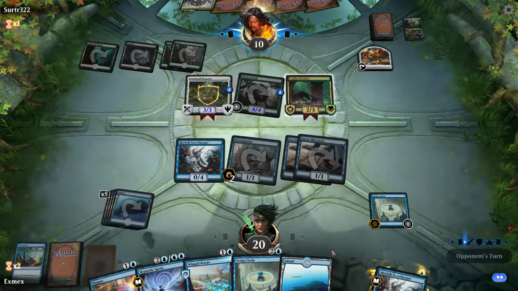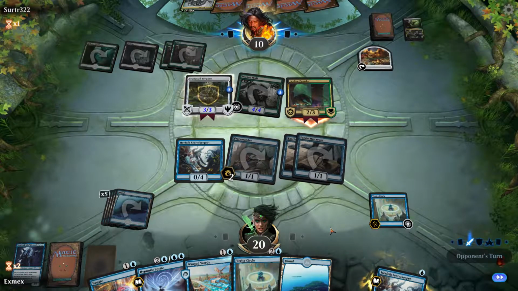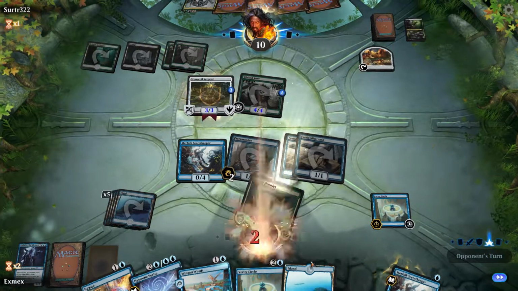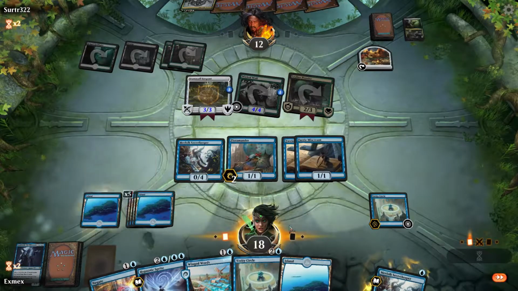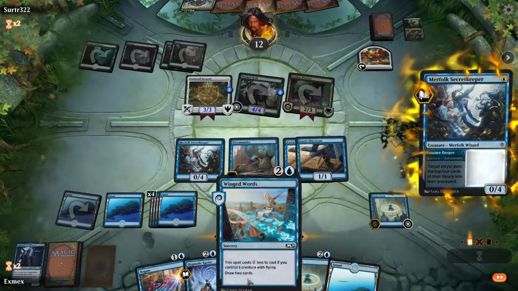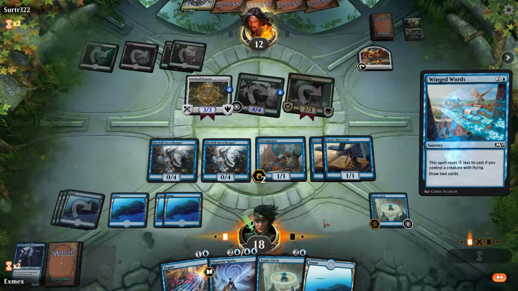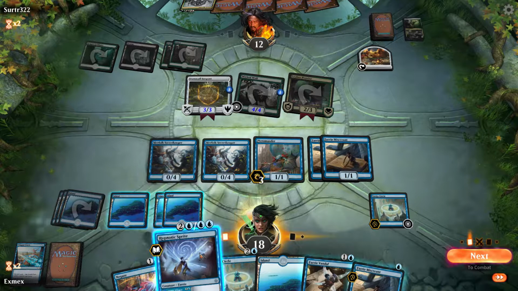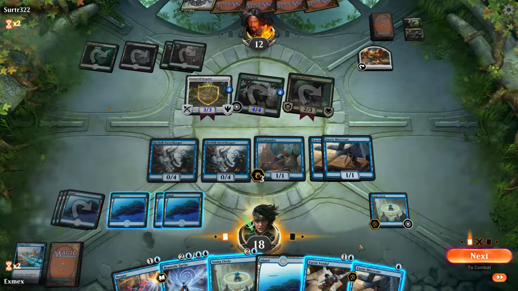Oh, come on. Basically, manage the board. But without Gadwick, it's gonna be pretty tough. No block. That's a right click though. That's a 9. Okay, let's go. Wingward. Okay, keep up 3 for Hypnotic Sprite. Counter the Savvy Hunter. I think that's what we'll do.